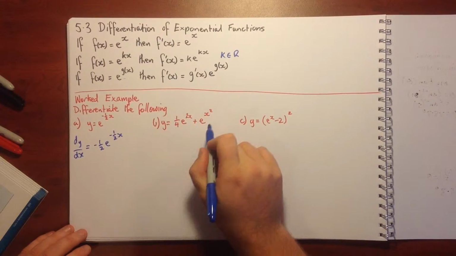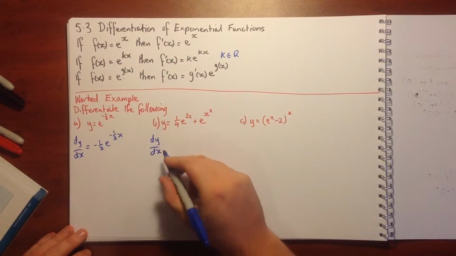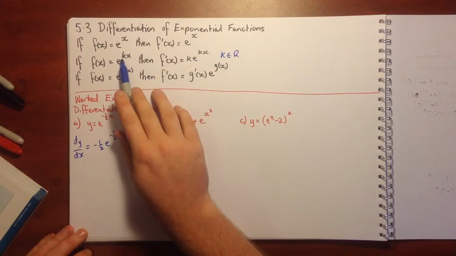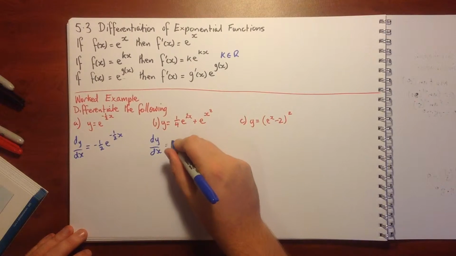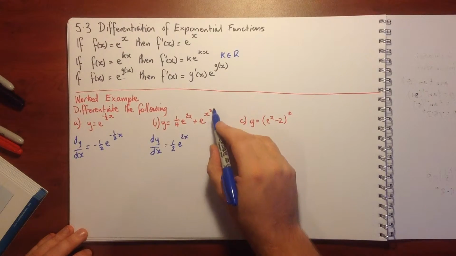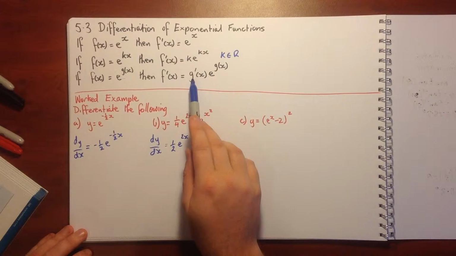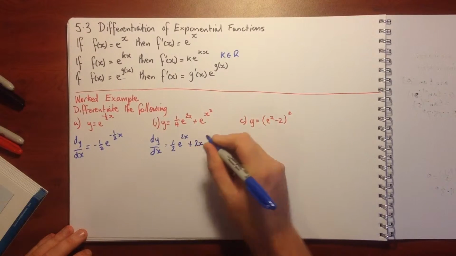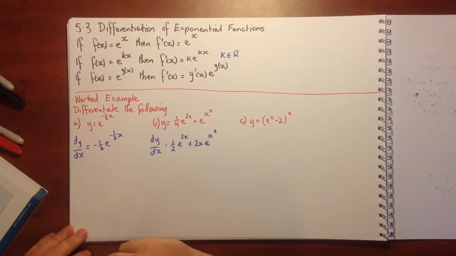If we're having a look at this one here, then we're going to say dy dx. We've got y equals a quarter e to the 2x plus e to the x squared. Again, this is like our e to the kx one, so our 2 comes down the front. Well, 2 times a quarter gives us a half e to the 2x. And then we also have this part here. Now this is a case where it's e to the g of x, where g is x squared. So we take the derivative of what's up the top, so the derivative of x squared is 2x, and then make it e to the x squared again. And that's all we're going to do for that one.